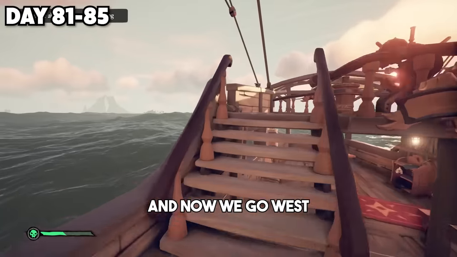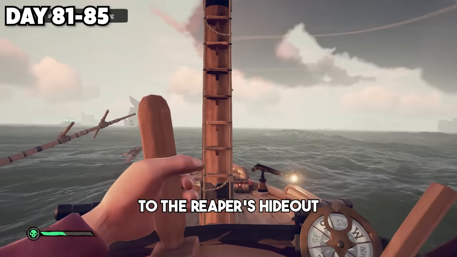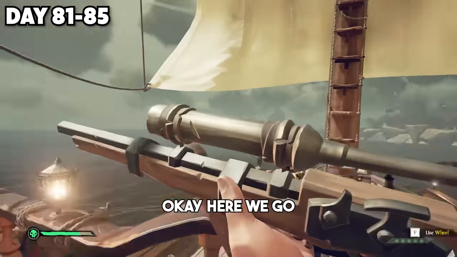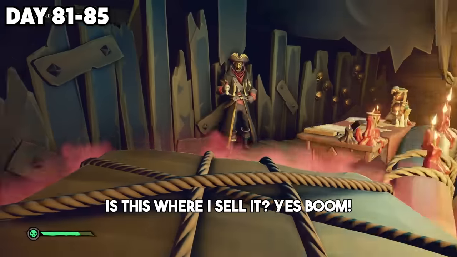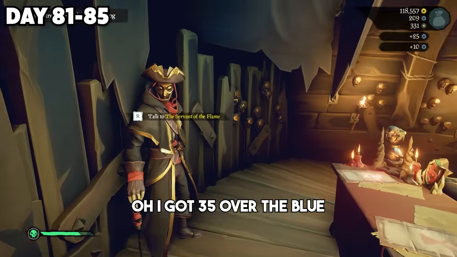Okay, and now we go west. I have no idea how we sell the Reaper chest. This should take us straight to the Reaper's hideout. Okay, here we go. Gonna anchor, and that's all good. Okay, let's pick this up and sell it. Is this where I sell it? Yes, boom.